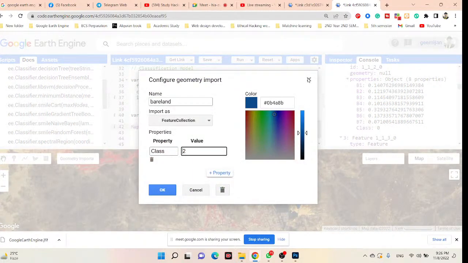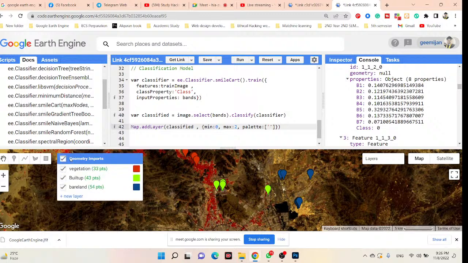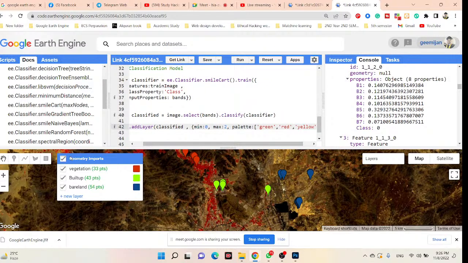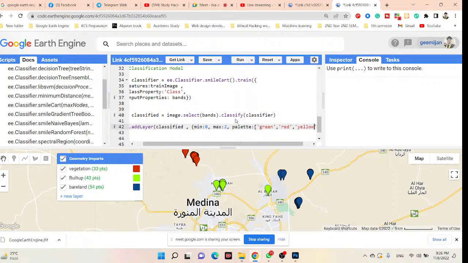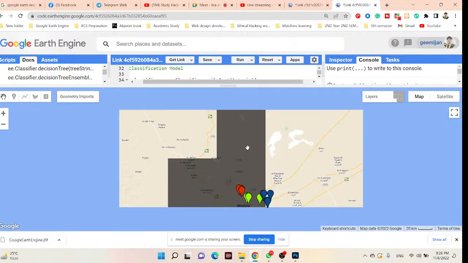So 0 and 2 are the min and max. I also add the color palette and make the color list: for vegetation I use the green color, for the field area I use the red color, and for the barren land I use the yellow color, and click run. So now we can get the classified image for this Modena region. We classified only three classes.